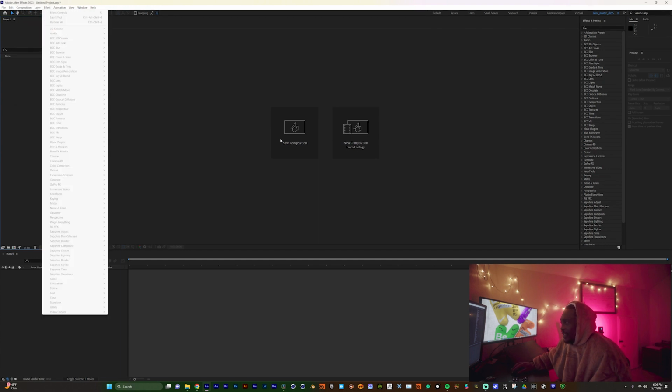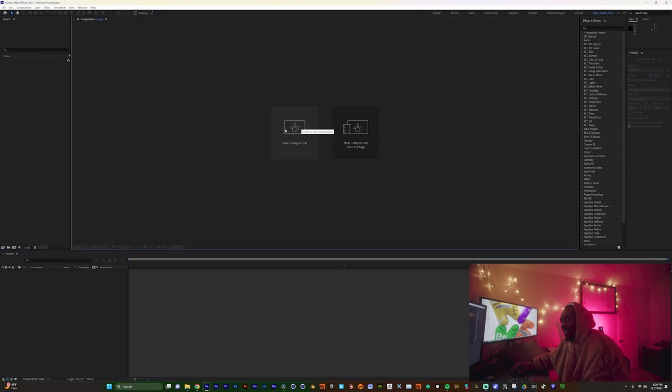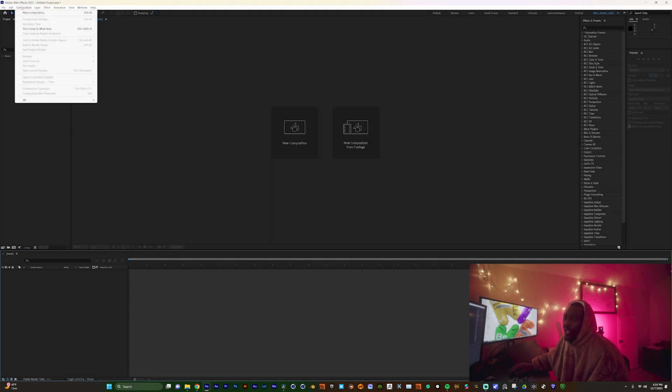As you can see down here, you have to click create a new composition, because anything you're working on, your timeline is going to be inside a composition. If you don't have a composition, you're not able to do anything inside this software. As you can see, I can't even right click or bring anything into it. So it needs a new composition for it to get started. So that's what that is.